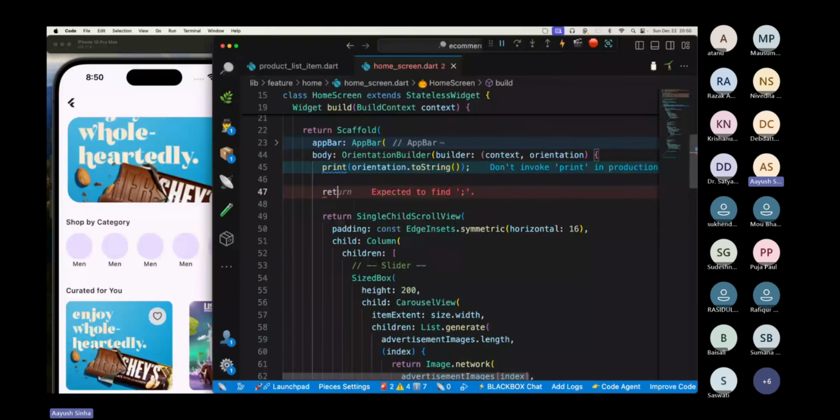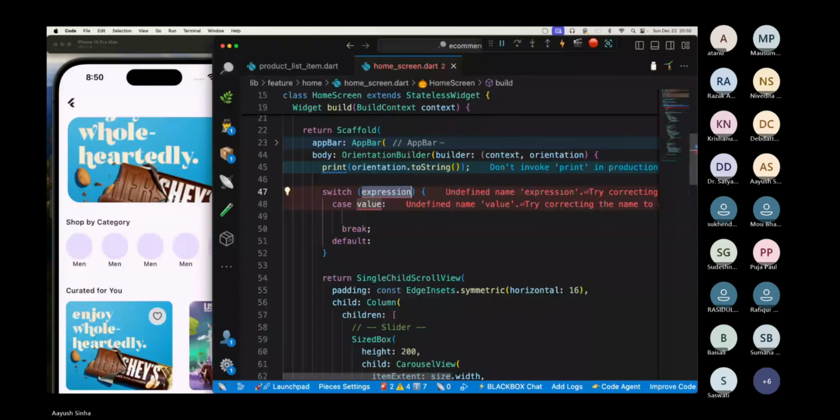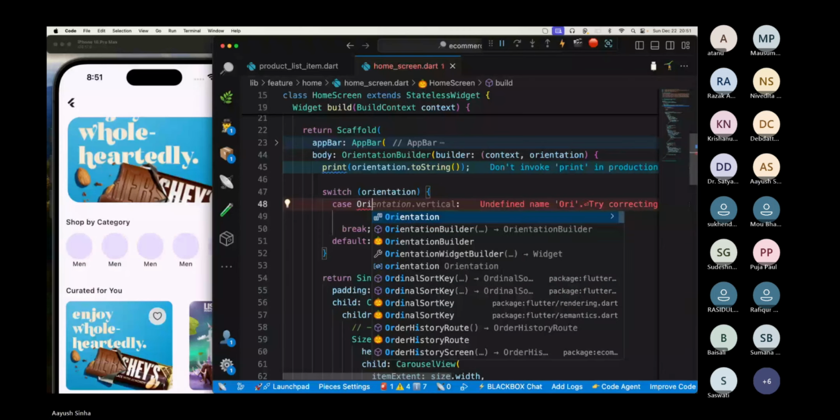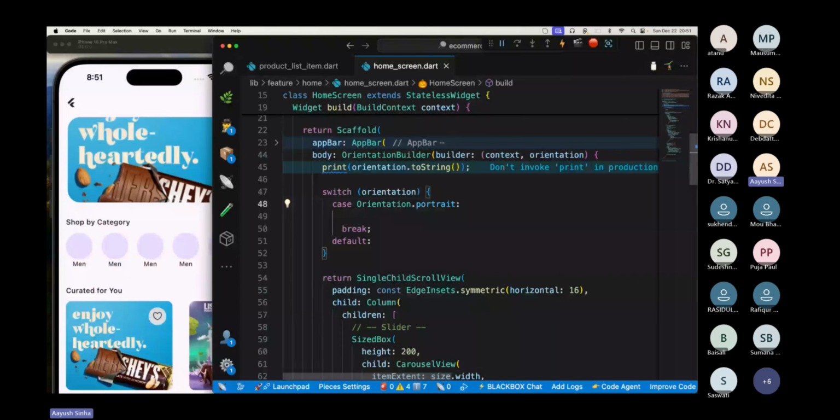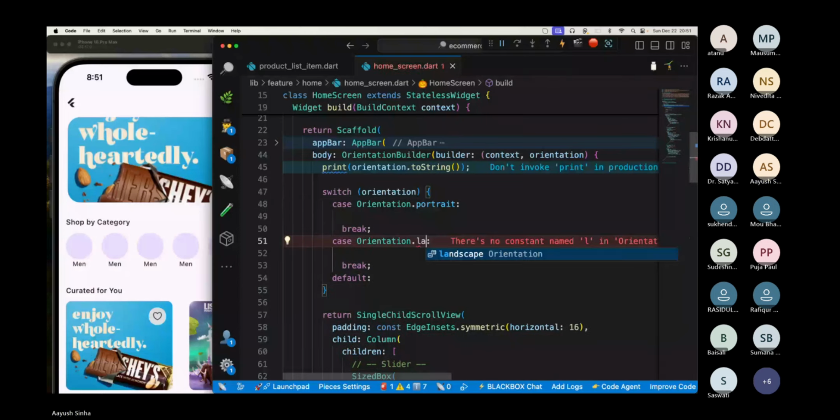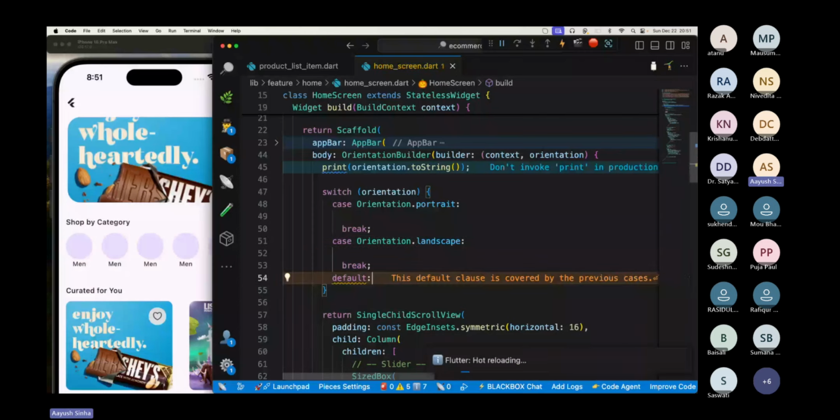Or we can have the switch statement over here on orientation, and this will be orientation.portrait. And we can return this one directly, return the switch case.